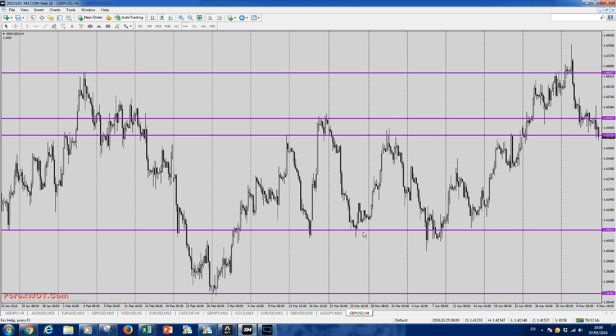You would have entered here, maybe with a 20 pip or 30 pip stop loss, but you can go back in price and see how much of a drawdown there was. If you only had a 20 pip stop loss, you would have been stopped out, and then boom, you would have missed the 400 pips. So I would make your stop losses about 40 pips if you're looking for the big swings. It depends on your risk appetite and how many pips you're looking for.